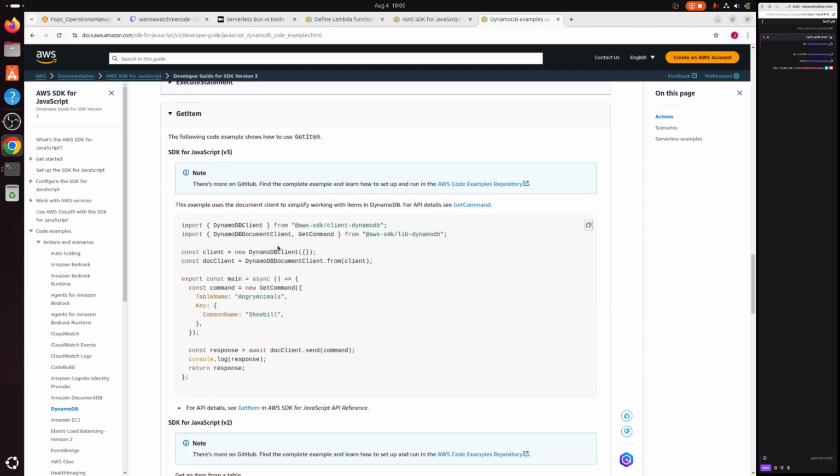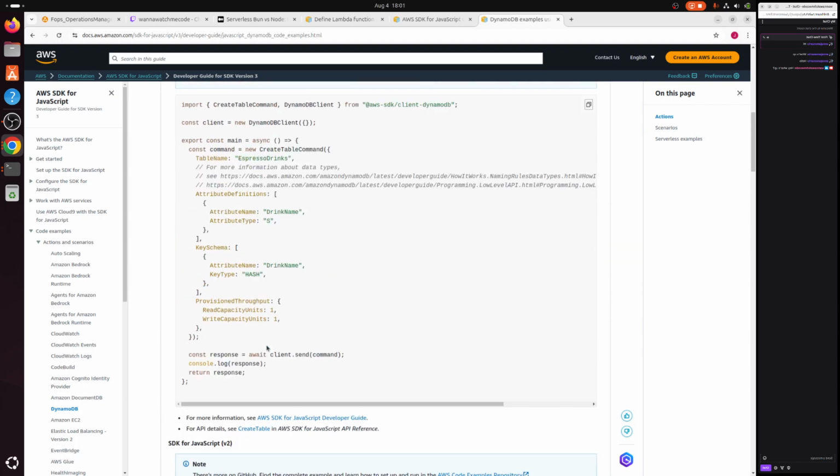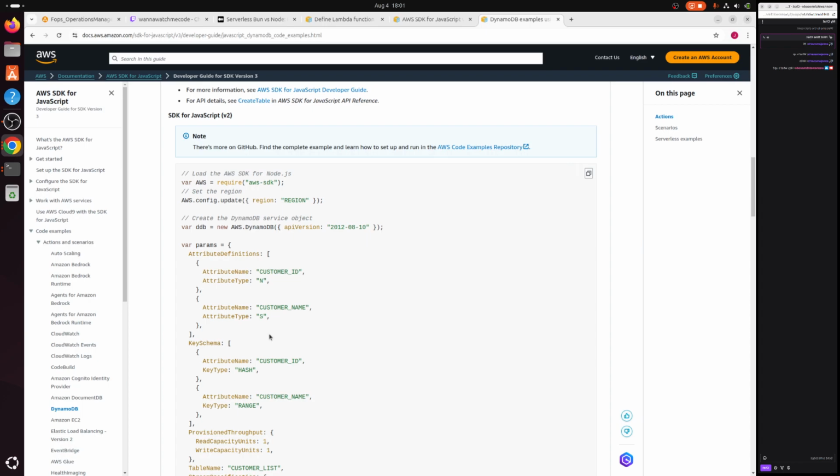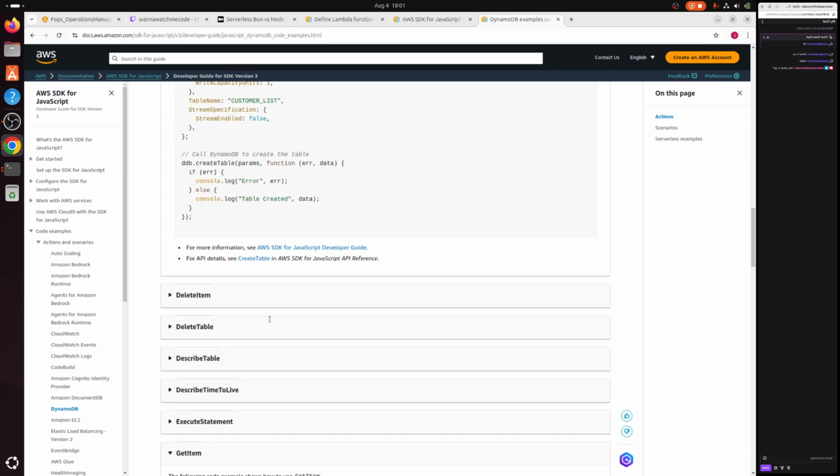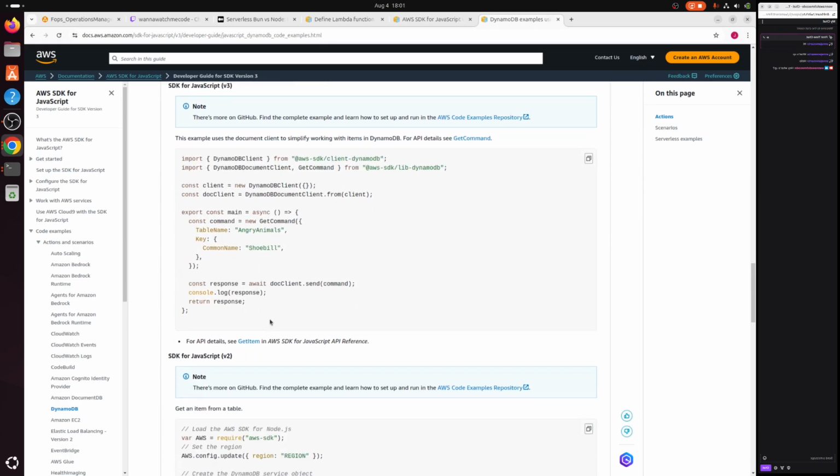SDK, that's v2, common name. Use document client, simplify working with DynamoDB. Okay, it's v2, v3. Do we have to use a doc client?